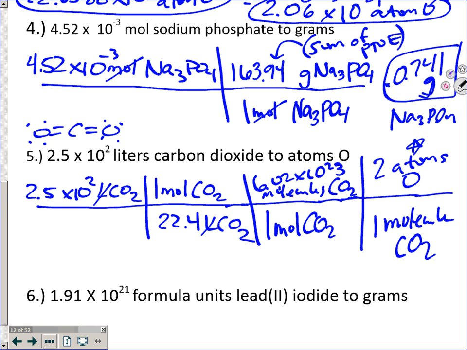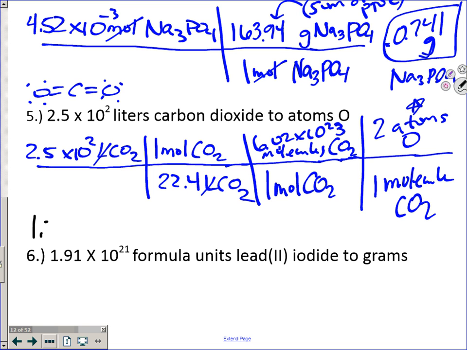Say again? 1.3 times 10. Well, it was 1.2 something though, right, before rounding? I got 1.34. Oh, 1.3. Okay, 1.343 times 10 to the 25th atoms of oxygen. And just as a quick review, how many sig figs are in our number up here? 2, so 2.5 is 2. And then I need to round this to how many? 1.3. So 2 sig figs would be 1.3.